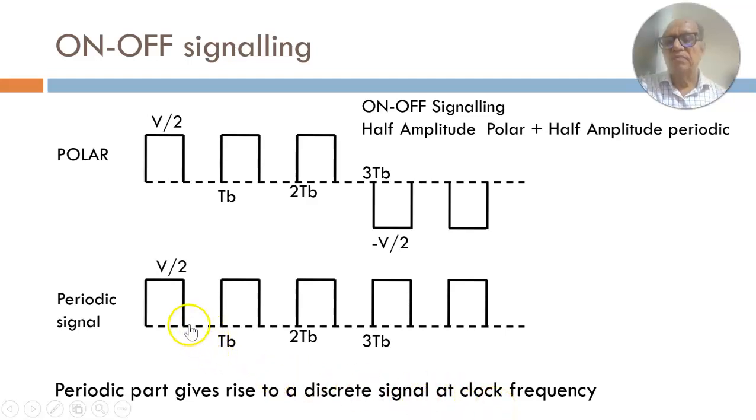So since we are taking a Fourier transform, any discrete component will give rise to an impulse. Again, I'll refer you to the study of signals and systems. Remember, if you have a periodic signal and if you calculate the Fourier series, then of course you will get a finite coefficient for the fundamental frequency component. But if you have a discrete periodic signal and you take its Fourier transform, then you'll get impulses.